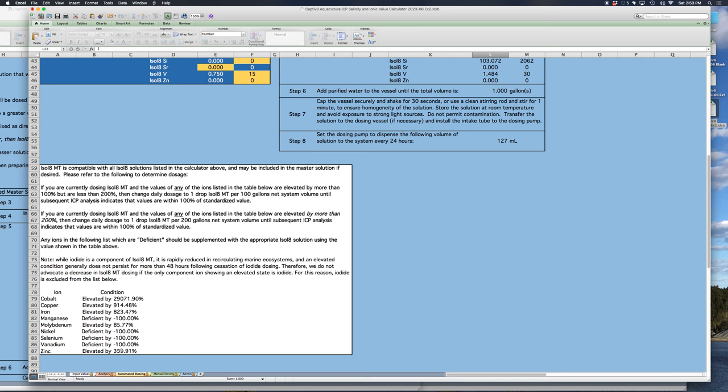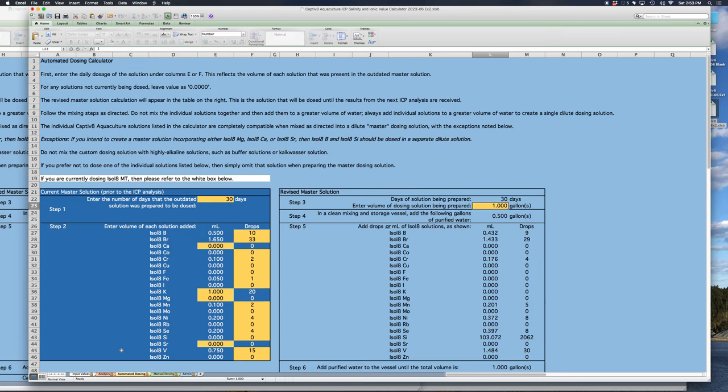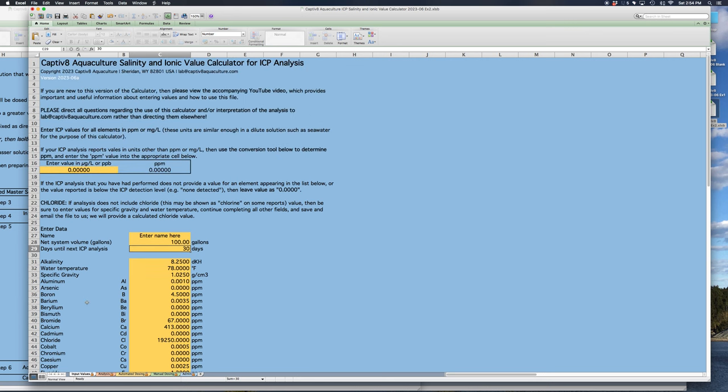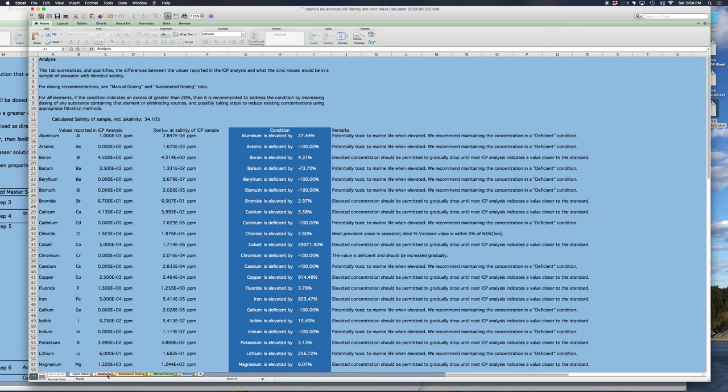And again, these are just values that I entered in. So they're not off the wall in terms of some of the values that I've seen come through. That's the extent of it. This calculator is, I believe, straightforward. If what you're doing is using it just to determine how your water sample compares with standardized seawater, that just gives you the idea, what's my water look like relative to what this would be in the ocean? If my water sample, in this case, is 34.105, and I'm looking at the big ones, calcium, magnesium, strontium. Well, my calcium is slightly elevated.